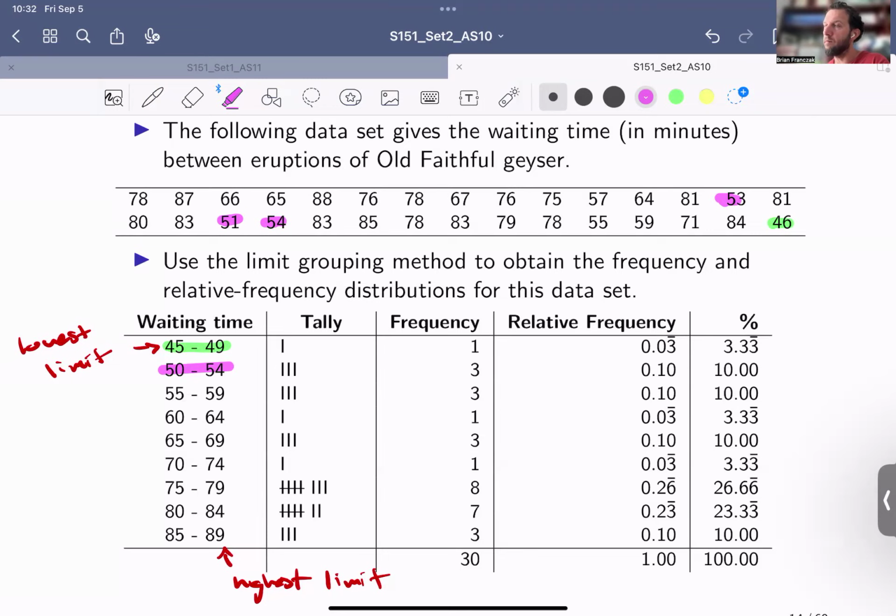Once we have counted how many observations are within each bin, then it's the same process that we've seen in the last two illustrations. We can compute relative frequencies by dividing by the total number of observations, and then we can convert the relative frequencies to percentages. So the actual organization across the examples that we have looked at is the same. Compute frequency, relative frequency, percentage distribution. What's changing is just how we group the values. So we can use the actual outcomes from the data set, or we can construct bins.